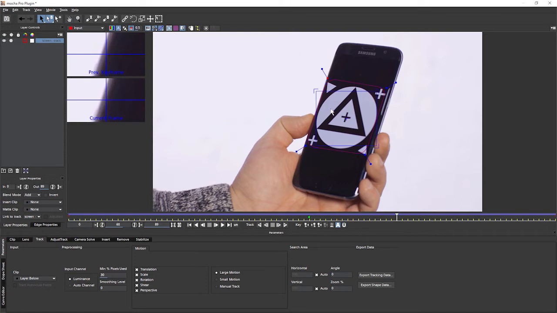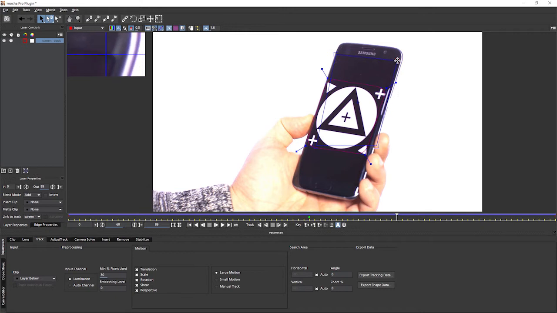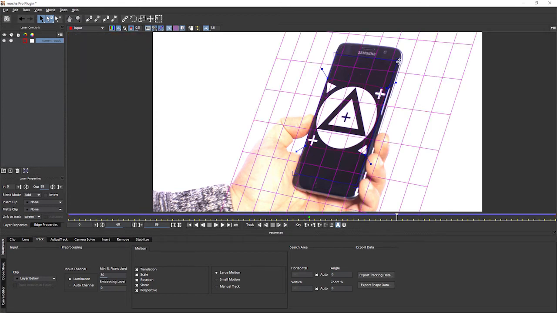But obviously there's no way to tell until we put the surface on. And just as we did last time, I'm going to use my brightness scale multiplier just to help us see where the edges actually are. Let's get us around about here before the curve on the screen. And I'll turn the grid on now just to see if that's all lining up nicely.